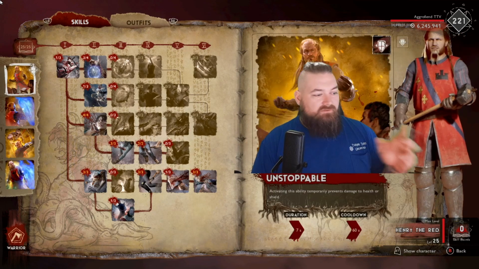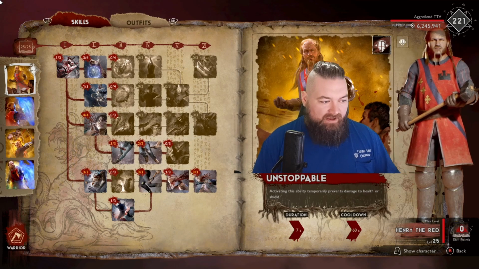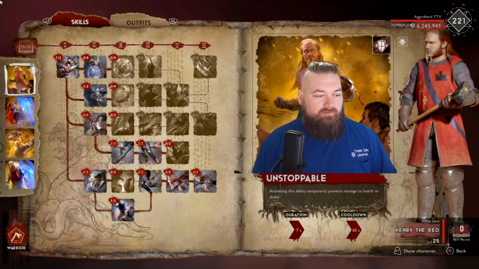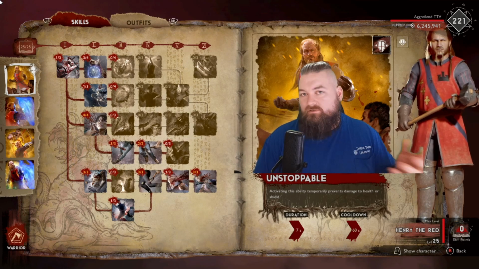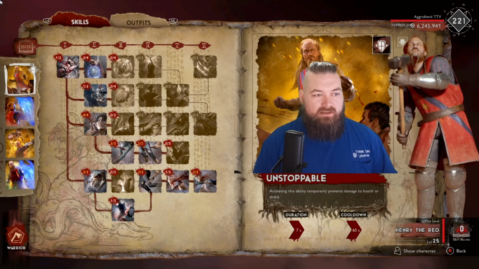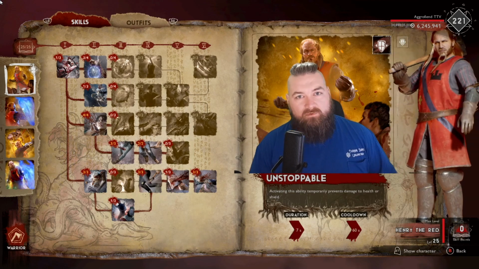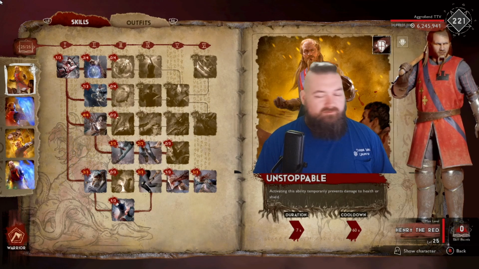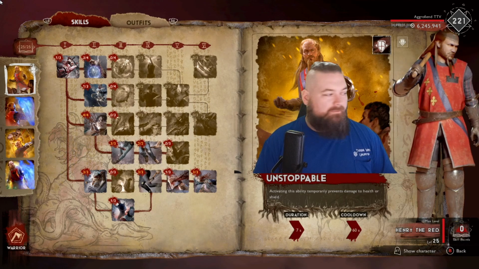So, first of all, let's go over this. Unstoppable: activating this ability temporarily prevents damage to health or shield, so invincibility. So good for him. You get a free pickup in case somebody dies, as long as they don't grab you with Evil Ash or fart on you with Henrietta, and so on and so forth. You get a free pickup, okay?